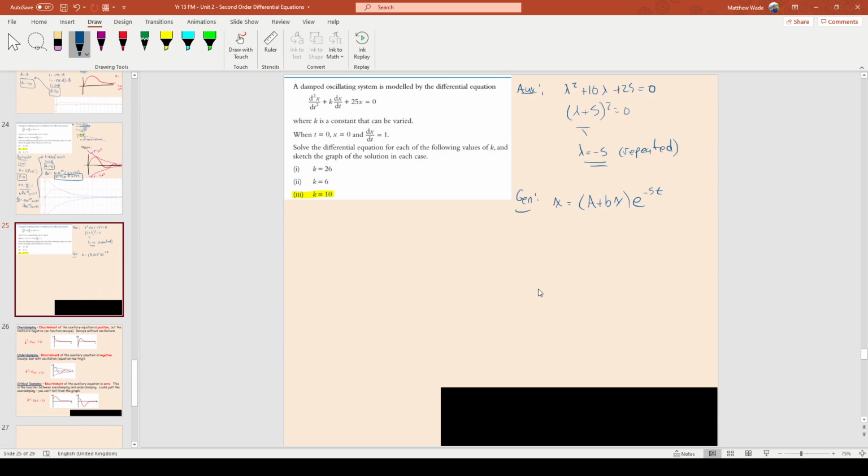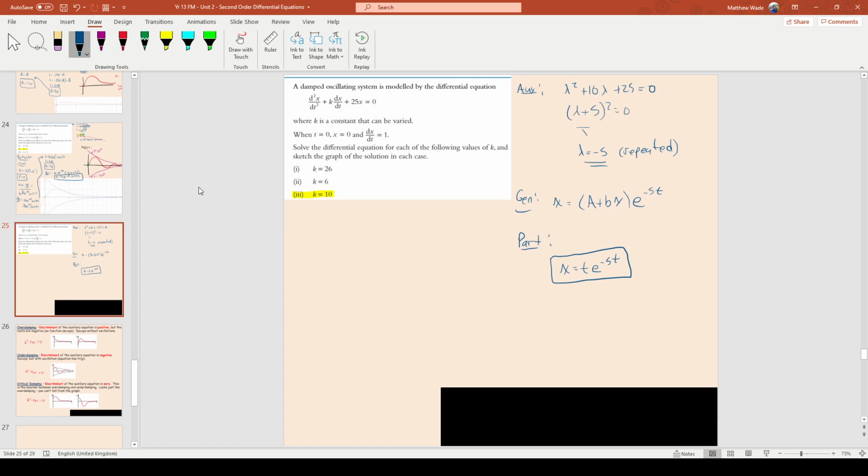It's that one, okay? To get the particular solution, you're going to do all your bits and bobs, and you're going to end up with a particular solution, okay? And the particular solution, because I am cutting to the chase to not spend too much time on it, is this. You're going to get x equals t e to the minus 5t, okay? But you have to do all the steps to get that. But that's what you end up getting as your particular solution. Cool beans?